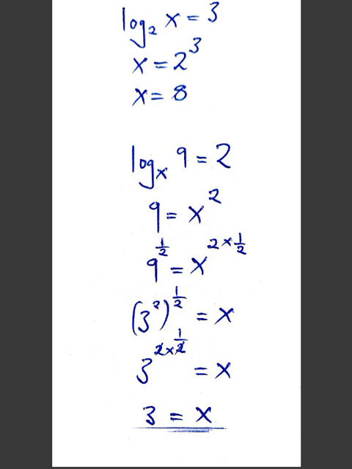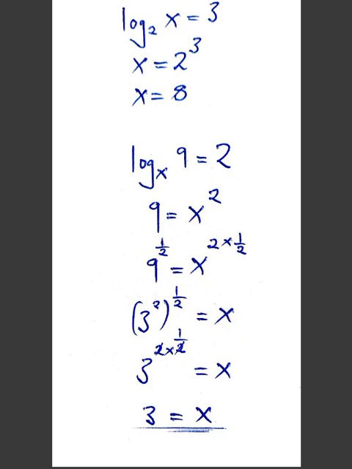You can square root both sides, or you can just simply multiply the powers by half. Why are we multiplying by half? It's because we want to get rid of the 2. So we multiply x to the power 2 by half to get rid of the 2. And then we also multiply 9 by half to get 9 raised to the power half, right?